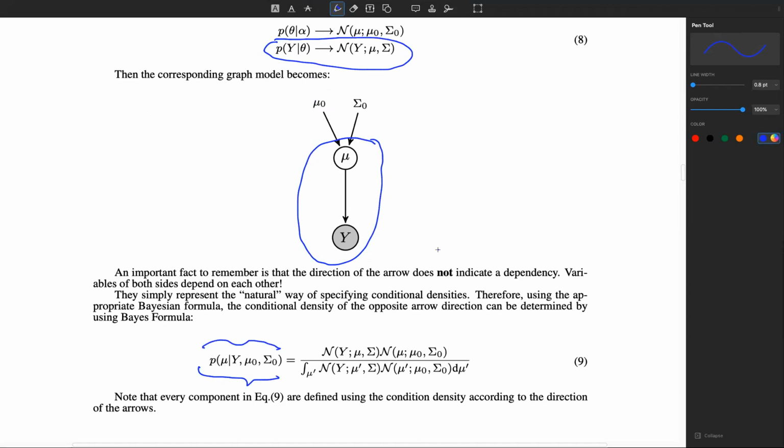You see that every component, in fact, let me take my word back. You have to look at the whole thing. Maybe it's unnecessary for me to draw this diagram. Just look at this, and this, and this. What do you see? You see that every component in here is defined according to your graphical model. So these are part of the generative model, right? And so you can actually compute this posterior. I don't know, it's not exactly the right analogy.